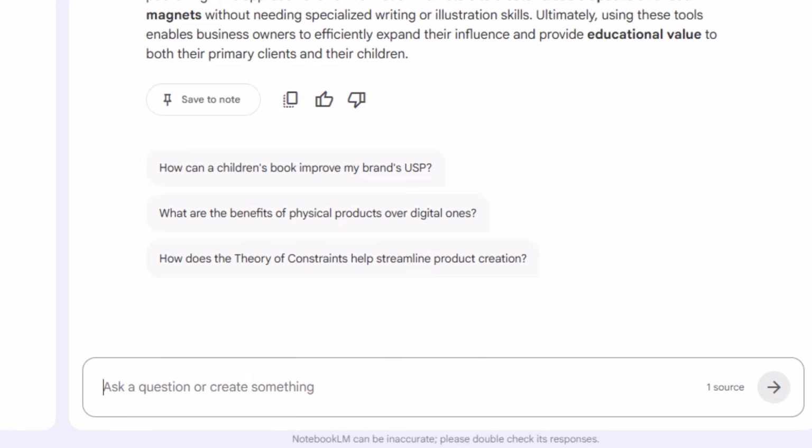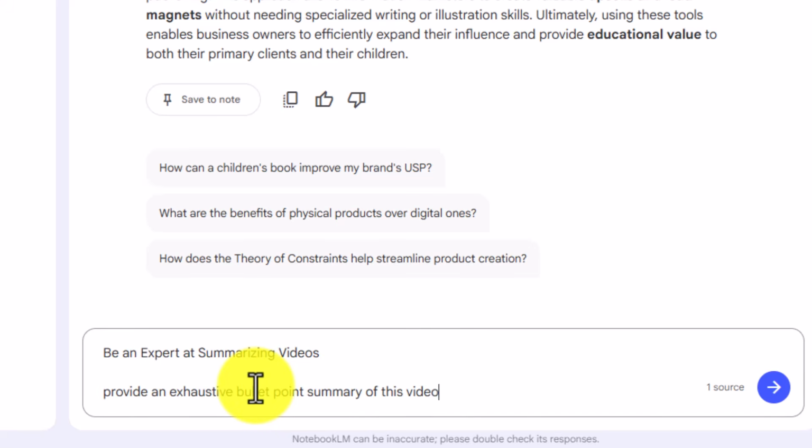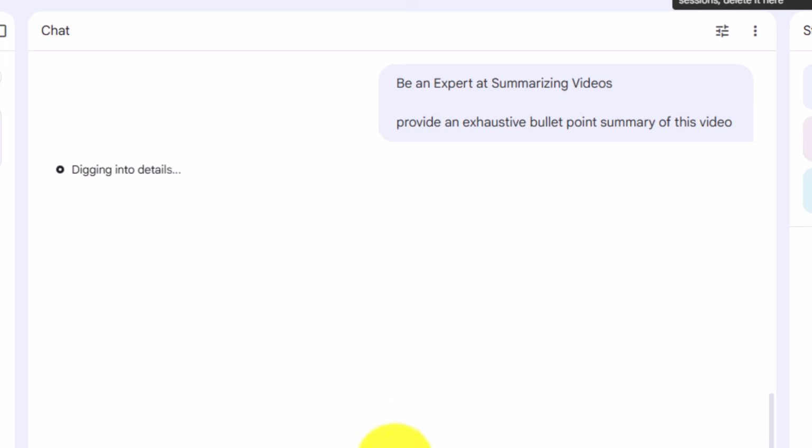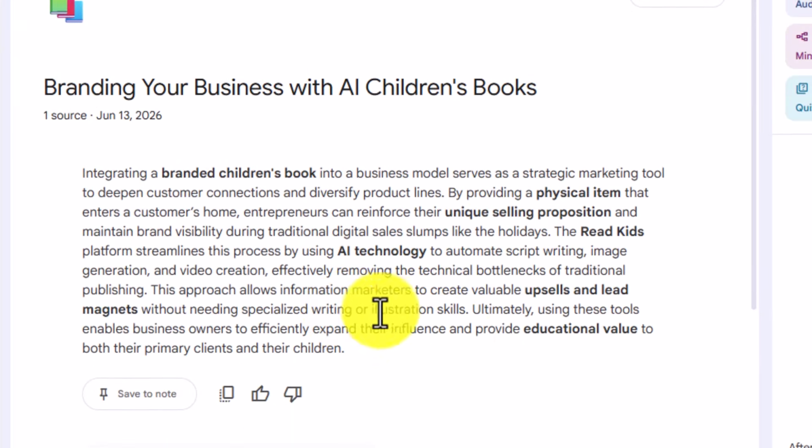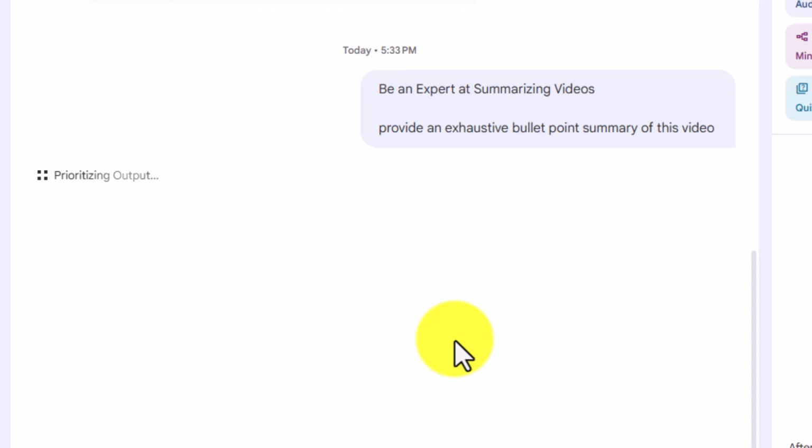So we want the AI to give us a bullet point summary on exactly every point in the video. Now, of course, we could do this with a transcript. What we want here is a bullet point summary. We're going to use a very simple prompt, and we're going to ask for an exhaustive bullet point summary of this exact video. You don't want to necessarily pay attention to what this is going to tell us. This is going to give us a summary. What we need, though, is an exact rendering of what this video is about.